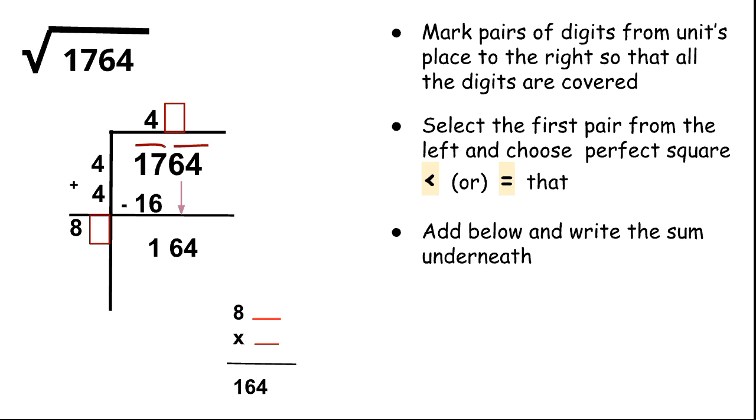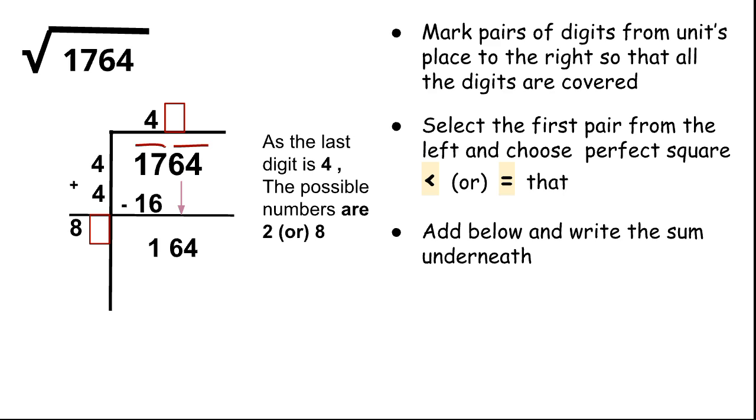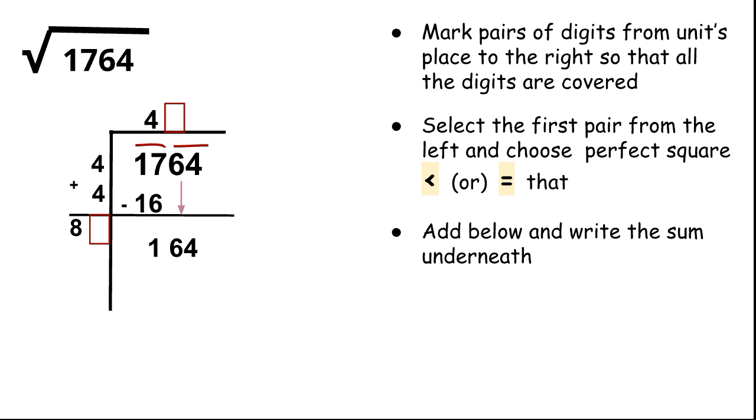As discussed earlier, if the last digit of the square is 4, the square root ends with 2 or 8. As discussed in the properties of squares, if a number ends with 2 or 8, then its square ends with 4. So the possible digits that can be placed in the dashes are 2 or 8. We'll try with the least number. If that doesn't work, we'll go with the greater number. So let us put 2 in the blanks and check whether we get the same number or not.